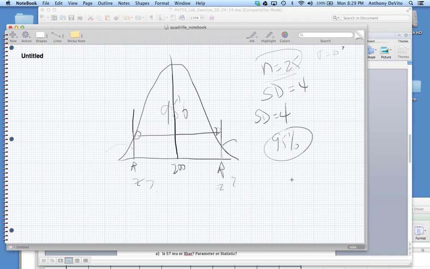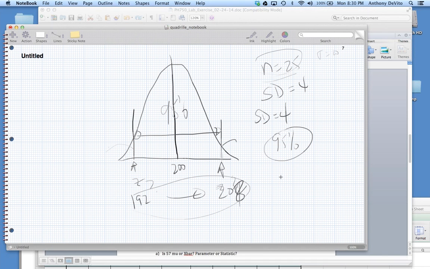The actual numbers, yeah, because you guys realize negative. If I use the empirical rule, it's -2 to +2. 95% of the time, I would expect to get a mean between 2 standard deviations above and 2 standard deviations below. In this case, 192 to 208. Okay, 95% I expect to.